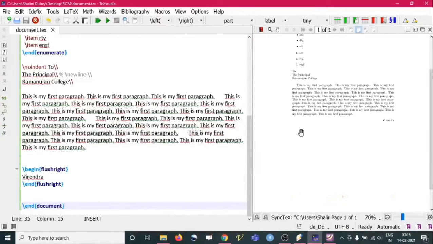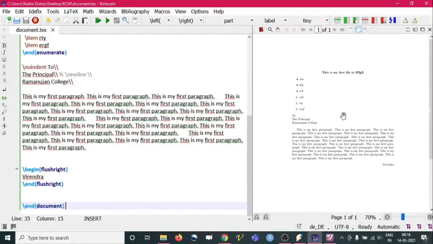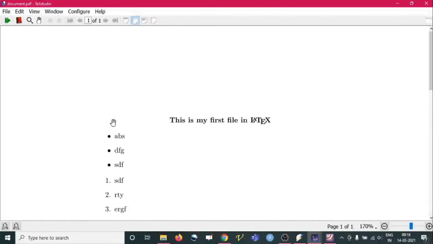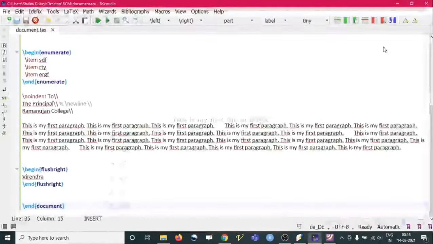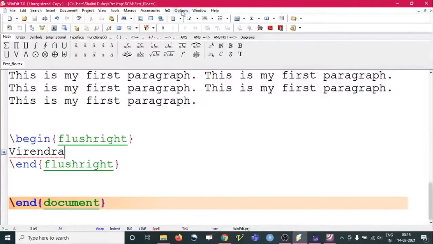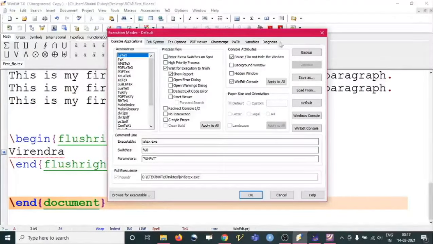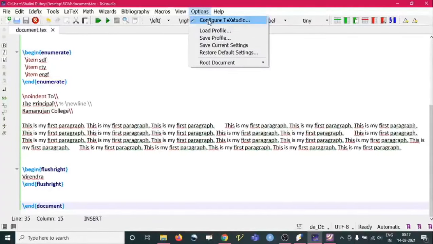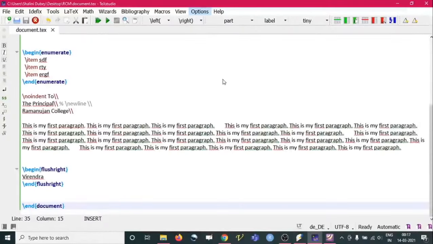So here we see in parallel, on the right hand side of this screen, we are able to see the output of this file. Here externally I have opened this file, so you can see this is the output. The same output is coming that we have got in WinEdt and in Overleaf as well. Just like in WinEdt, where we configured things like changing the font by going into the option menu, the similar settings we can do here. We can go to option, and then configure this.